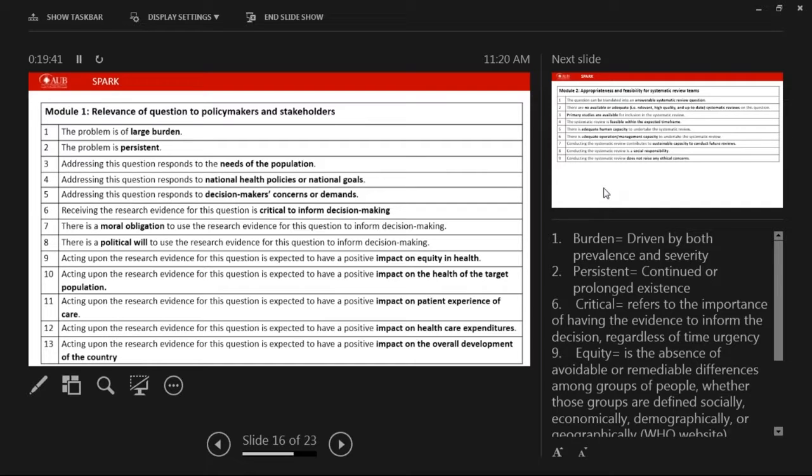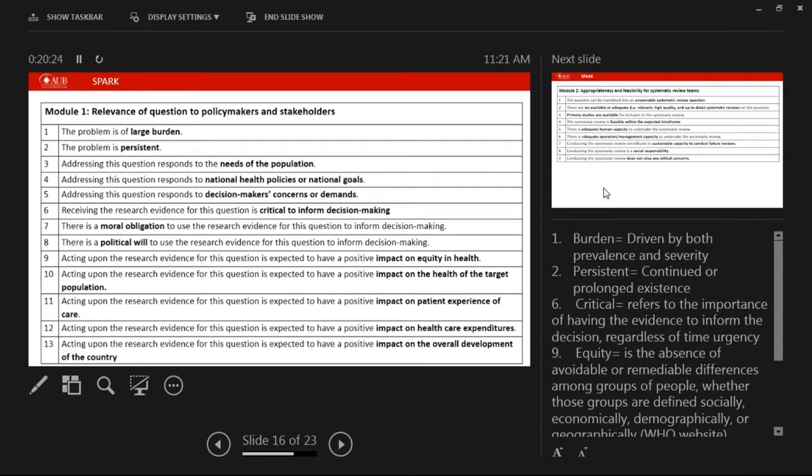Yes. So just to make sure I didn't miss any of your questions, the first one was the general question about using acting upon the research evidence in questions 9 through 13, correct? Yes. So we struggled a little bit with how to frame those statements. Just to give you a quick background, when we started, these were questions that we were supposed to answer yes or no, and then through pilot testing we turned these into statements where, as you've seen, there was a Likert scale. We would have to give a rating on the Likert scale to agree or not agree with the statement.